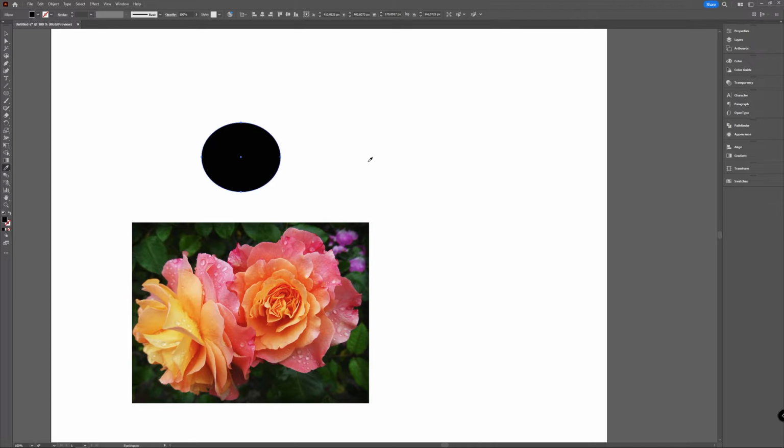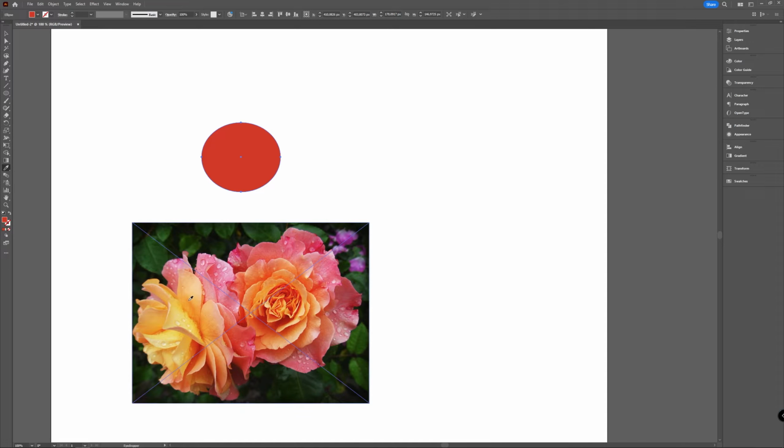If you take your eyedropper tool and you just click this picture, then as you can see, it transfers to no color, and that's not what you want. The first way you can select this color is by pressing the Shift key and then clicking. And now it takes the color you see in the picture.